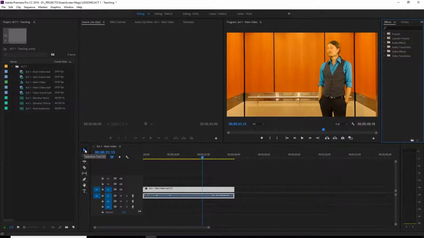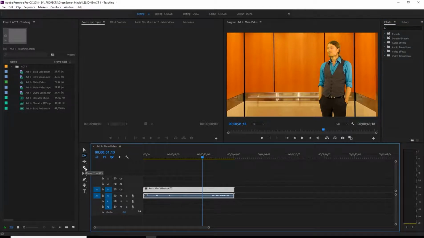So this is your selection tool. Also, hotkey on your keyboard is a V, so I can move between. If I push V, it will select that. Some of these things you don't need to know. Razor tool though is great. The cut key, also C for cut, selects that. That allows us to cut and slice through the footage that we're using. Therefore, we can delete things and edit. So you'll get quite familiar with that down the road. We'll go into more detail with this as we progress.